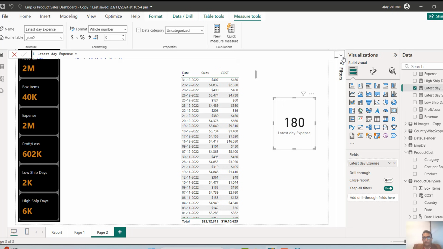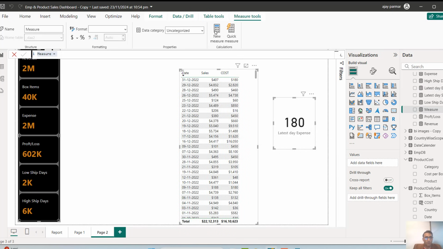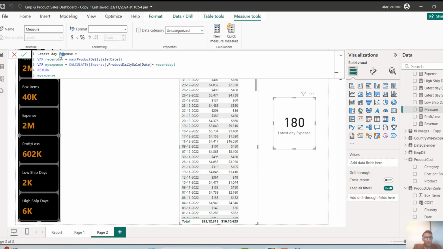Okay, so now we have got this, and let's create one more new measure, and let's create this for box items, total box items. So latest day boxes, and here I will simply say box, and here I will say box, and here we just use the DAX that we have created, which has the name box item, this one.